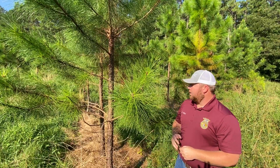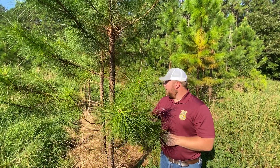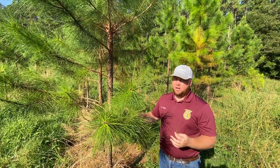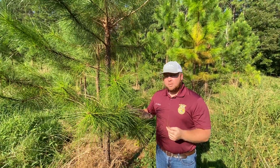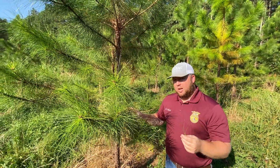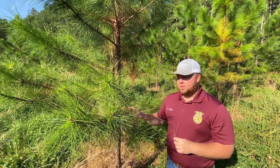One interesting thing is that not only can you get pulpwood and lumber from this tree, but they'll tap these trees just like they would a maple for maple syrup. Now obviously we're not getting maple syrup out of a pine tree, but you can get rosin, which is used in baseball, and you can get turpentine — gum turpentine. Turpentine is kind of like paint thinner, and there are all kinds of uses for turpentine.